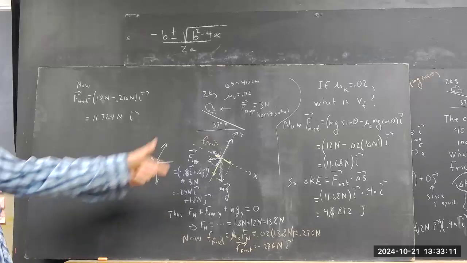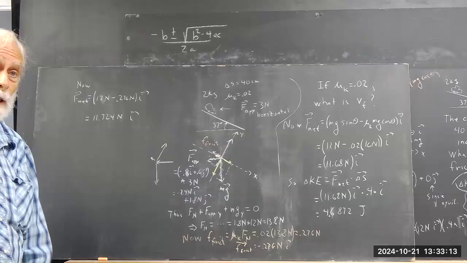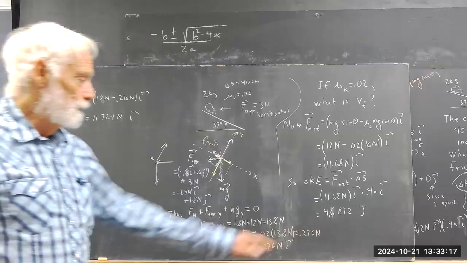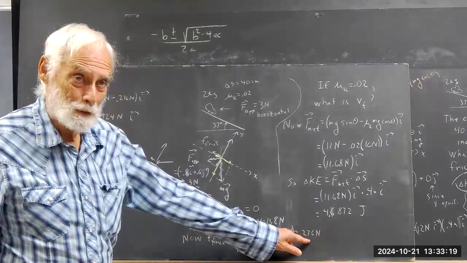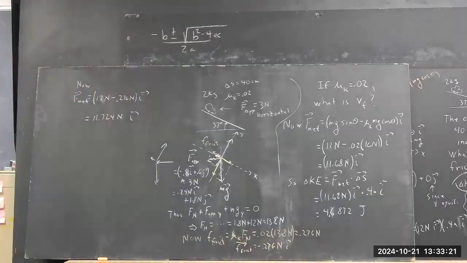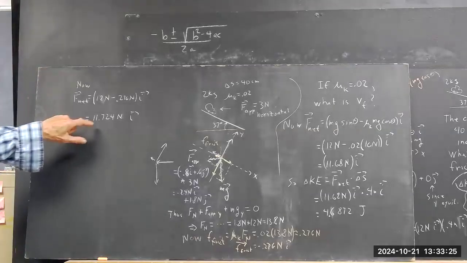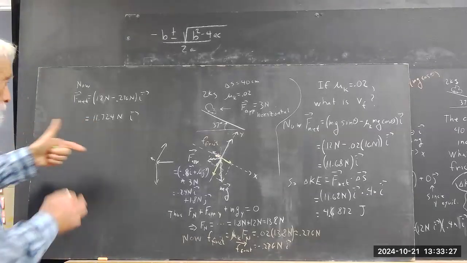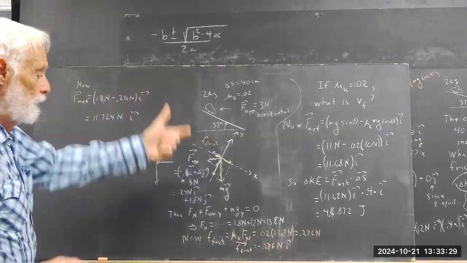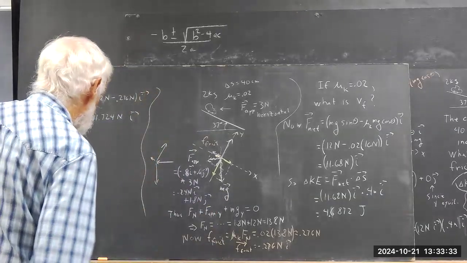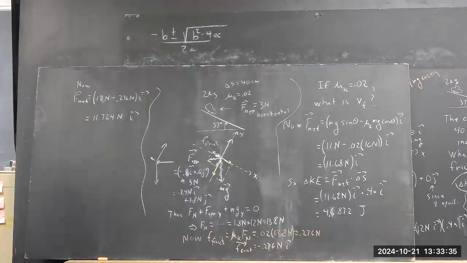But we haven't specified just how accurately these things might be measured. I will tell you though that friction is never reliable to that many significant figures. So we could just call that maybe 0.3 newtons and get an 11.7 here. Still, pretending that we can know friction that accurately and measure everything else that accurately. Here we got it.